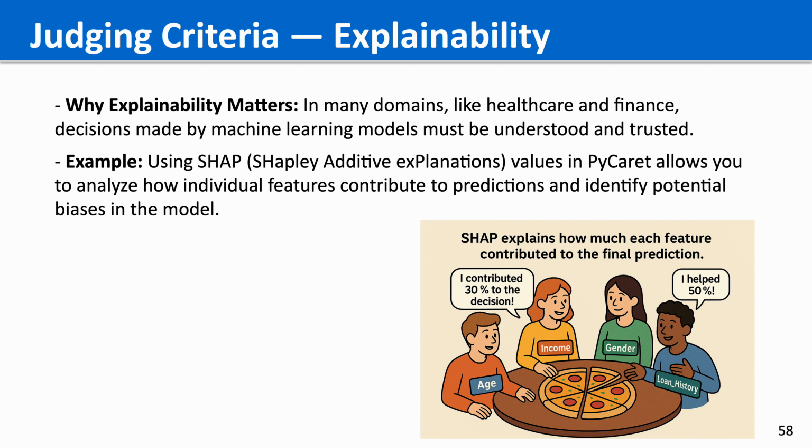For instance, if your model's predicting loan approvals, SHAP can show whether income, credit history, or education level played the biggest role. This level of detail doesn't just foster trust, but can also help fine-tune models for fairness or adapt them for specific requirements. Remember, a model's power comes not just from its strength in prediction, but from how well we understand and apply its insights.